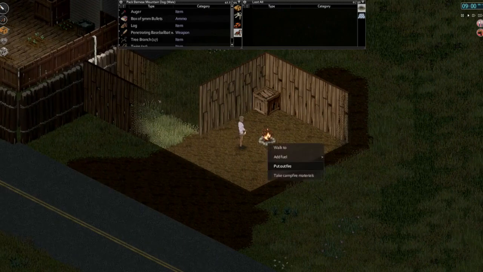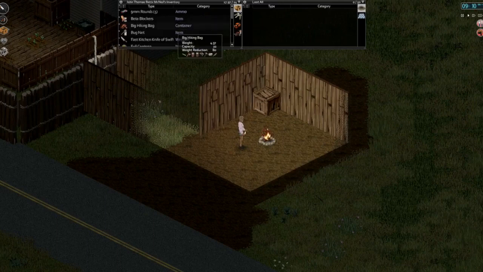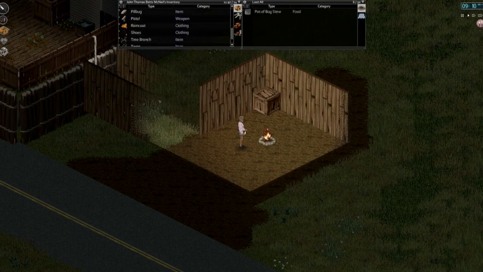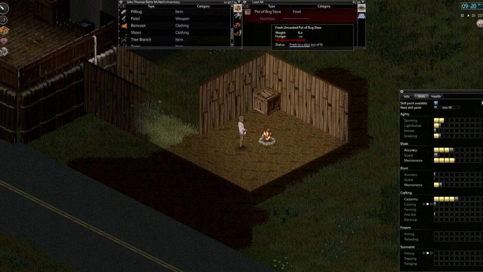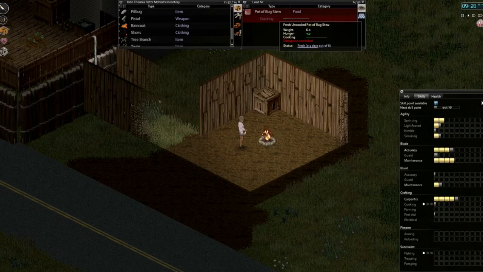Alright, let's light the fire here. What did I even just do there prior? I wasn't even paying attention. Alright, toss that on there. Let's get our pot of bug stew. Toss that in there. Open up our skill tab. Let's see, cooking's at 29.92 right now. Let's see how much cooking up a thing of bug stew will increase it. Although uncooked, let's see here, it stays fresh for 6 days. That's pretty cool. That's our eye to food trait using the food expiration mod that we have enabled for this season.